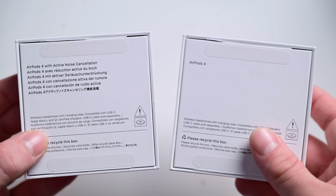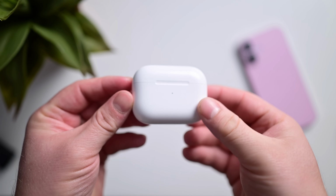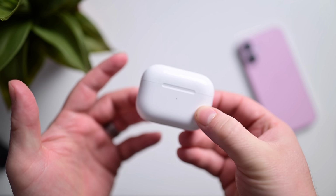I don't blame anyone for being intimidated by this AirPods lineup. Not only do two models share the same design and name, but there are even more new features coming to the AirPods Pro 2. Well, we've got all three of them here in the studio, so let's get into it. Let's start with the cases.